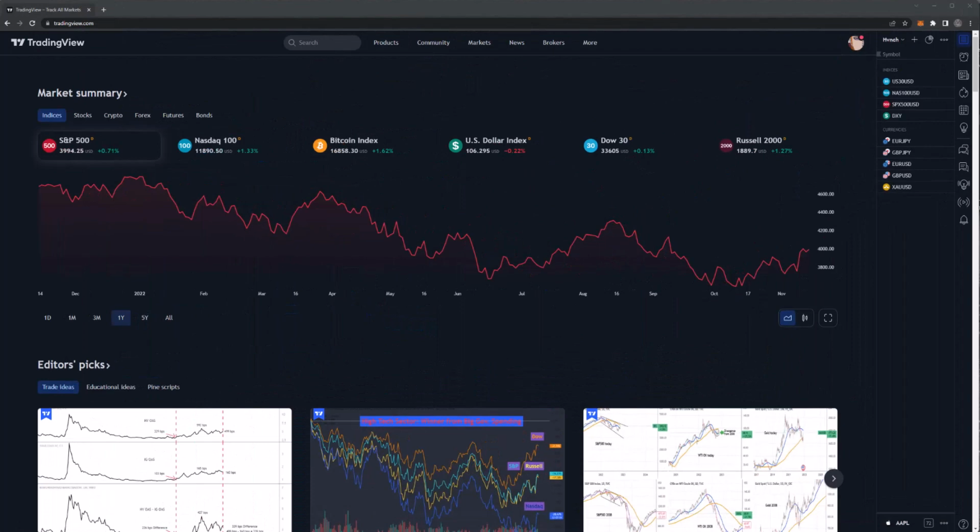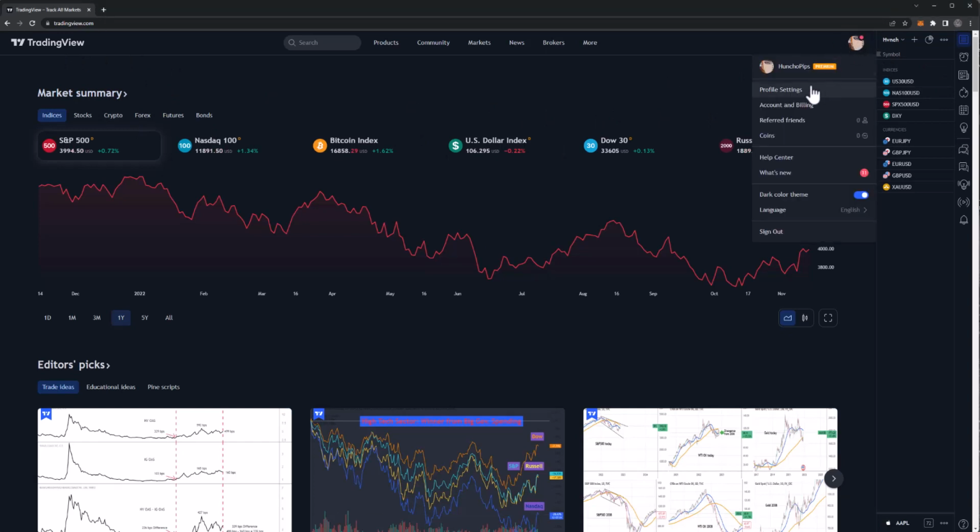Alright guys, so once you get all signed in and create your new account, you will be kicked onto something that looks similar to this. Here in the top right corner, you will find your profile. Select that and you will be able to go to your profile settings, your account and billing, where you can update or add any pay information. If you want to refer a friend, here's where you find your referral link as well.